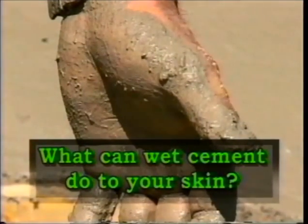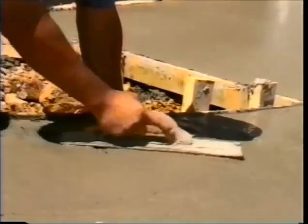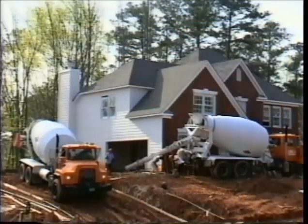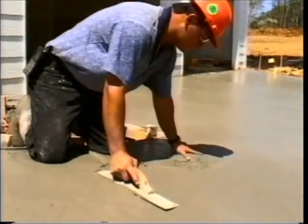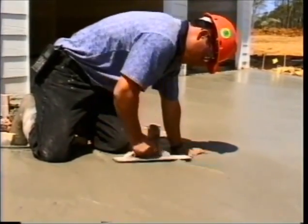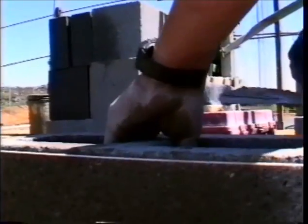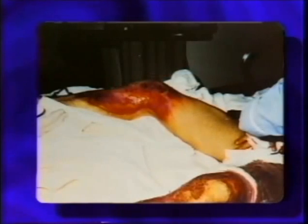What can wet cement do to your skin? The reported hazards of wet cement are its caustic, abrasive, and drying properties. The injuries caused by these properties are often called cement burns. But wet cement doesn't actually burn the skin on contact like some strong acids do. Instead, the lime water and alkaline chemicals in the wet paste penetrate the skin slowly, initially causing little or no discomfort. Your skin can be exposed to these harmful chemicals for hours before you see or feel any skin damage. The result can be a range of reactions from a mild irritation to a severe chemical burn — any one of these reactions is called irritant dermatitis. The term cement burn refers to the most severe cases.